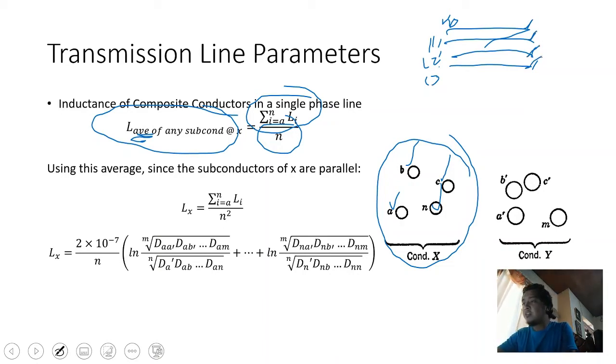Tama ba yung 46? Yeah. Okay? So pare-pareha sila. Such that I have a 46 over 4 here. Since they are all in parallel, then pwede kong kunin yung total inductance nila. Such as 46 over 4 in parallel to 46 over 4, in parallel to 46 over 4, in parallel to 46 over 4. So I have a 46 over 4 divided by 4.